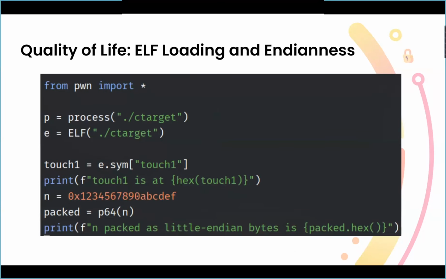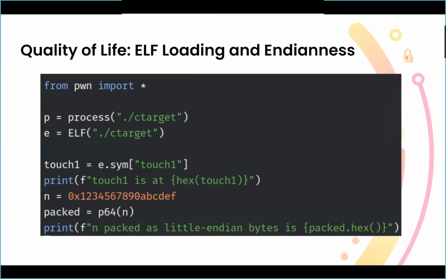And then another example, ELF loading. I'm going to quickly skim over this. You can go back to the slides. The slides are posted in the Discord, and look at this code. But basically, you can also just load an ELF, which is the name of an executable on Linux, right? And then you can extract the addresses of functions using .sym in order to actually get the address of a function without having to open it in objdump and copy paste the address.